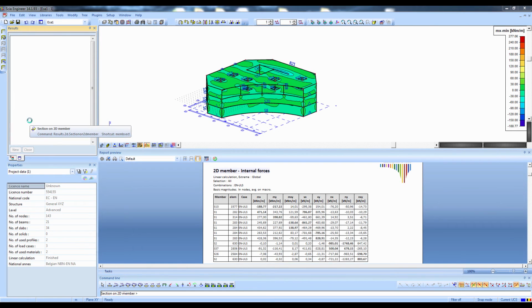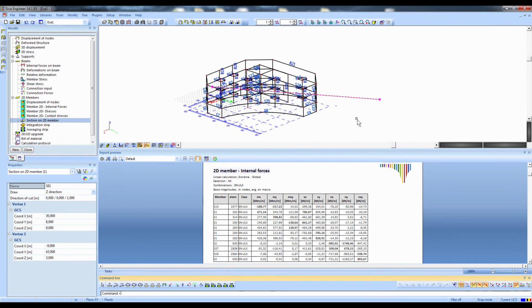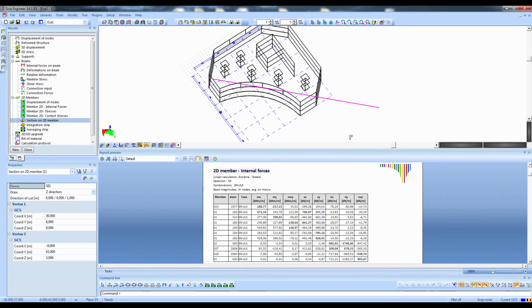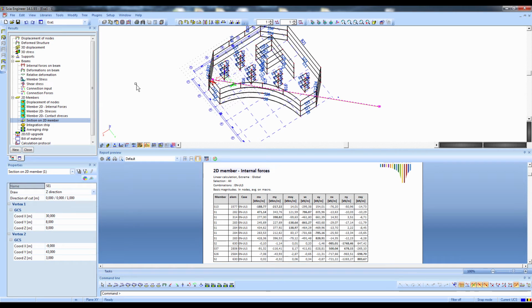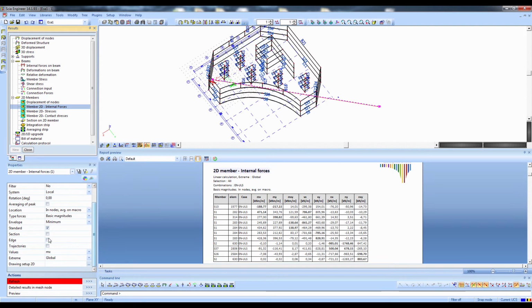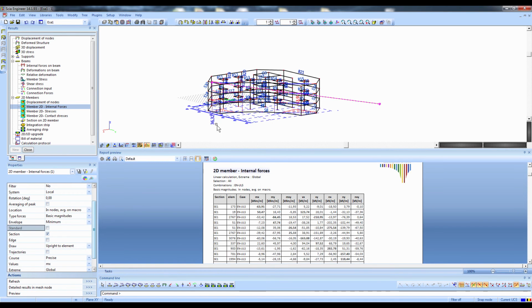So it's also possible to add a 2D member section. Let's say that we're going to add one, I don't know, here. It's actually a bit over this edge, okay. But I can use it to check the results. So again, I'm going to check my internal forces, but this time I'm going to ask it to show it over the section. Then you can see the moment lines in the plate at those positions.